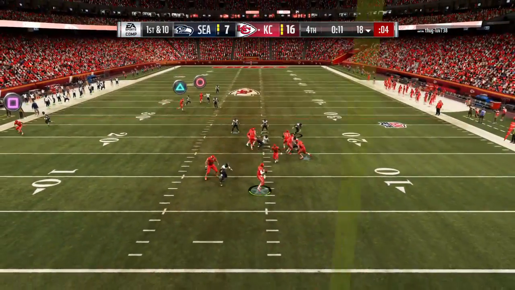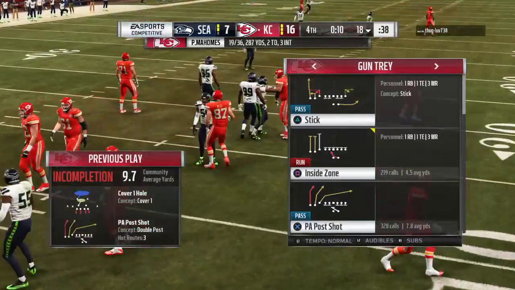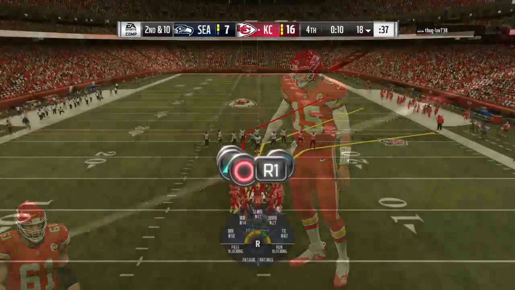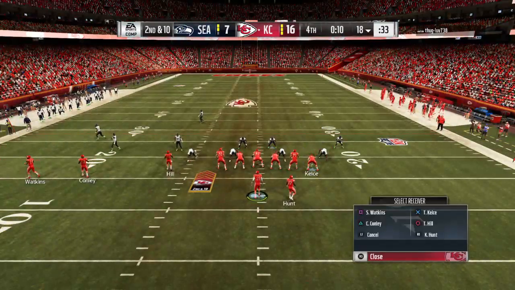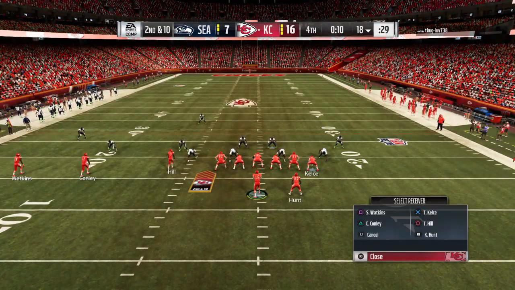Mahomes going to throw it here. And he takes a shot on the release as this will be incomplete. I think he had to unload that one before he wanted to. He was right up in his grill. I think he was a dentist there without a license, don't you? Just not enough time for the play to develop. Just lucky it wasn't a fumble, really.